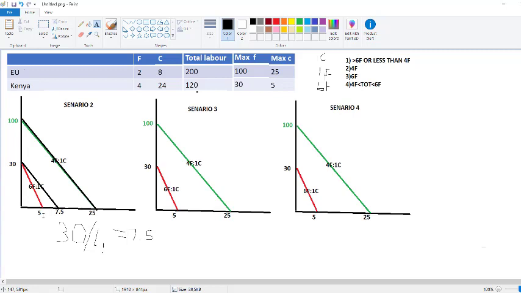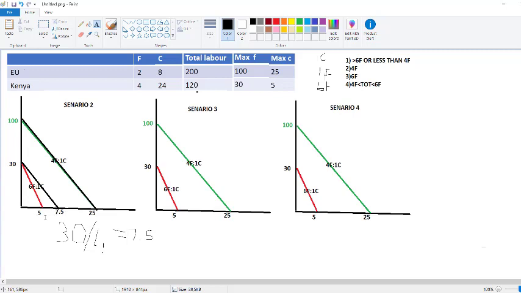So what did they gain? Effectively, if they had been under autarky, their 30 food could only be traded at the 6F to 1C ratio, which means they would have gotten 5. Under the world scenario, instead of shifting production, all they do is sell their 30 food outwardly to the EU, and that entire 30 can generate them, at the world price decided at 4 food per 1 carbon, 7.5 carbons or chemicals, if we think of carbon as a chemical. So here you have 7.5 chemicals produced.